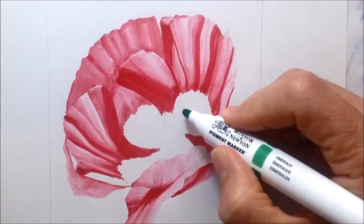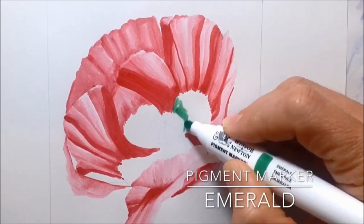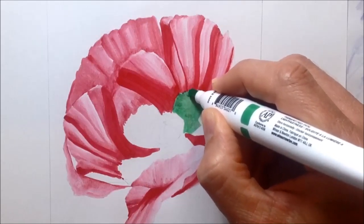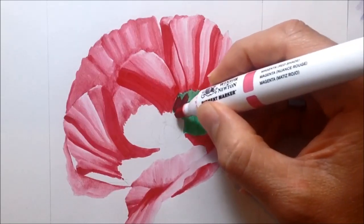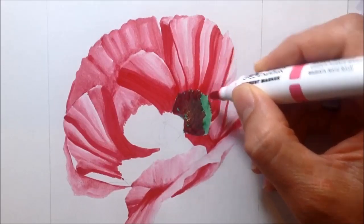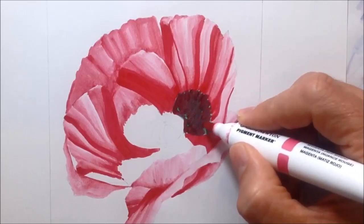So with the basic colors done on the petals, what I turned my attention to then was the interior and those really dark patches that you get in the middle of poppies. So what I try and do here is blend a green and also the magenta red shade that I've been using to try and get some kind of brown, because mixing red and green should give me a brown color, which I could use as a base, and it would look darker than the red pinks that I've done in the background.